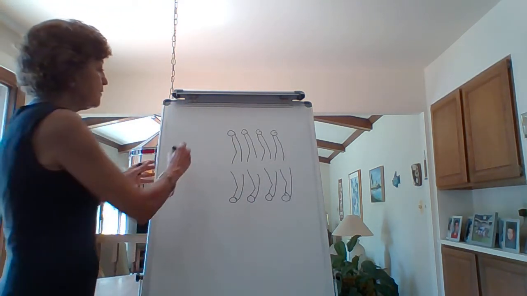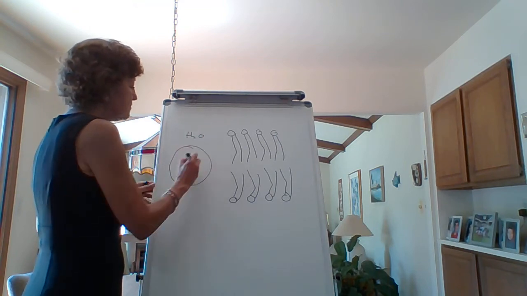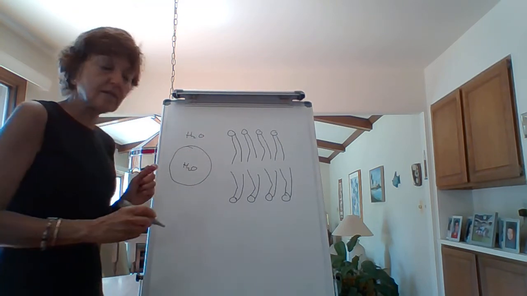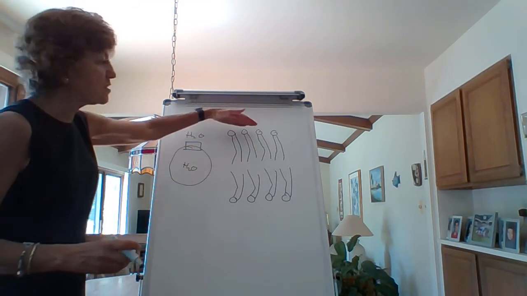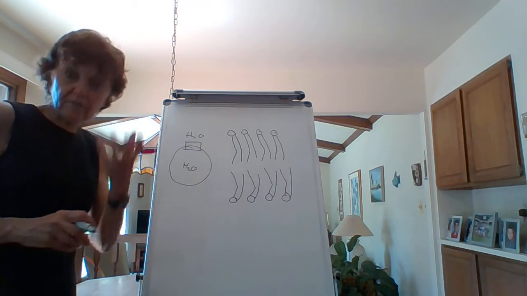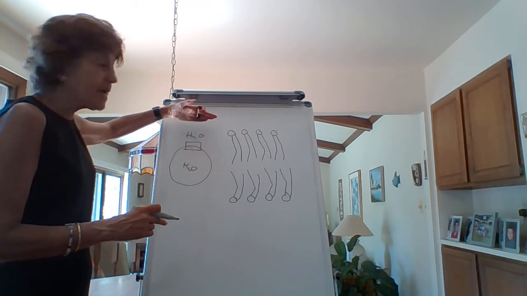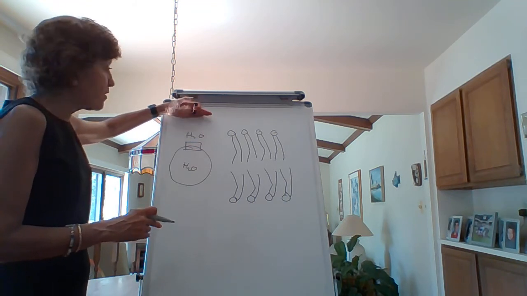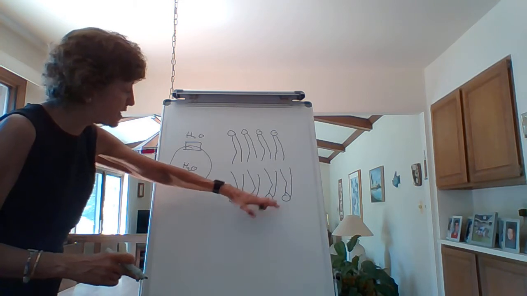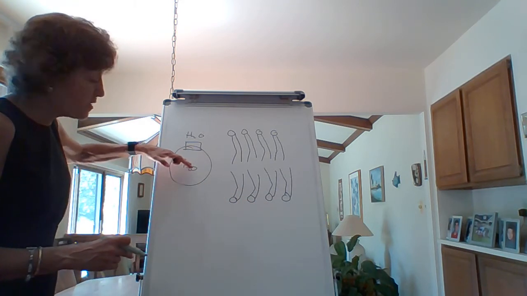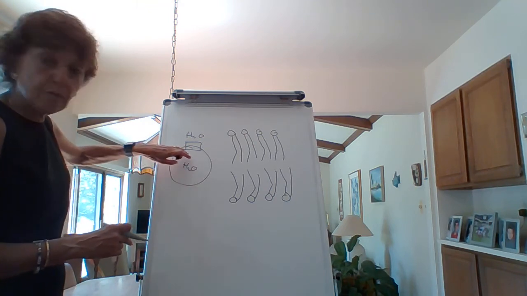So bilayer. Imagine that this is your cell and you've got water on the outside of the cell and water on the inside of the cell. You notice that the polar heads, the ones that have the charge, are facing towards the outside of the cell because that's polar, it's got water in it. And then these polar heads on this section of the bilayer are facing into the inside of the cell over here because this is polar also.